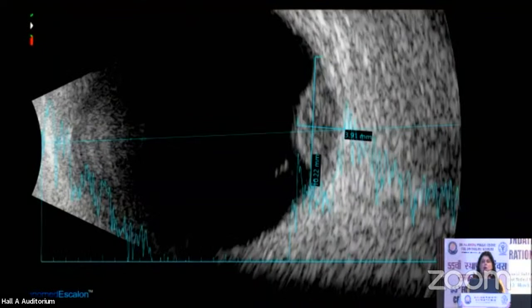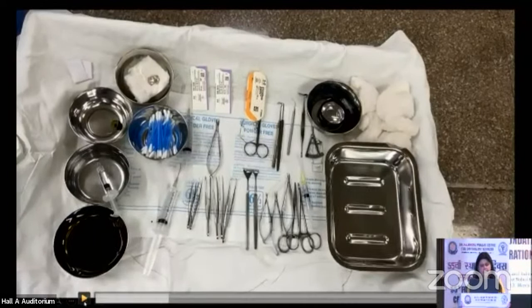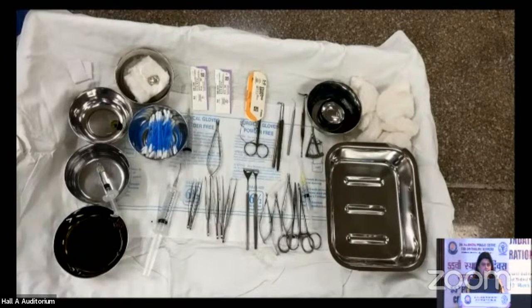Now here again, I would like to pause a little bit and show you what all instruments we need for this surgery. So here you can see that there's a dummy plaque over here. What do we mean by a dummy plaque? A dummy plaque is very similar to the actual radioactive plaque that we are going to use, but we cannot keep the radioactive plaque openly like this for such a long time. So we use a dummy plaque initially to be able to secure the exact position and placement of the plaque on the sclera, to mark the points to anchor the sutures. So that is why these dummy plaques are used. This one is not radioactive, but it is designed exactly like the original radioactive plaque.